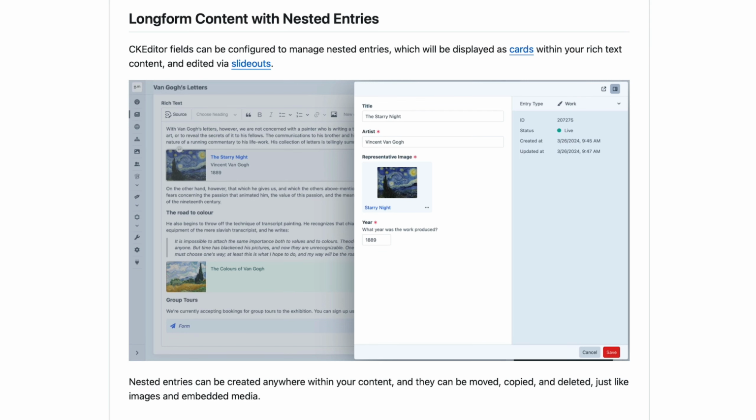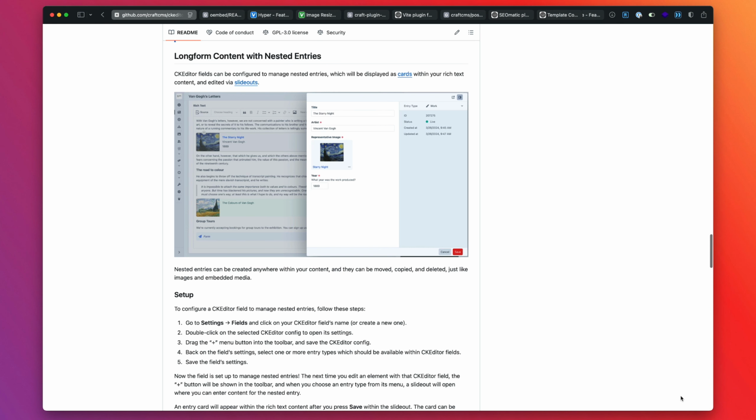In this specific example, they're showing an image with other information such as the artist name and the year that the work was produced. However, this can be anything. It could be a slider, it could be a pop-up, it could be all sorts of things. So that's one thing that I really like about CKEditor. Plus, it's also customizable, so you don't have to have all the different formatting options to prevent issues on the front end of the site.